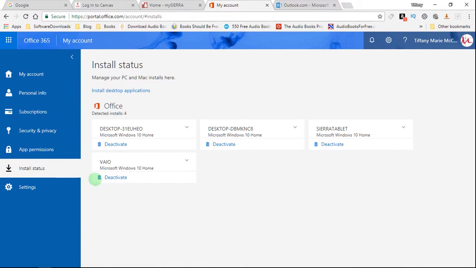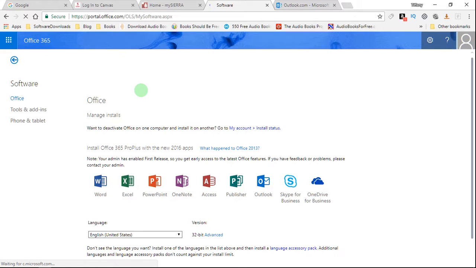I believe you're entitled to up to 5. Clearly I have 4. So anyway, you click on install desktop applications. Again, I recommend that everybody install the desktop applications because the functionality in the desktop software is far and away superior to what's available online. Now, I have noticed that if you're installing this for a Mac, you have fewer selections here. I have some additional information which I have discovered after a little bit of research, so you can email me or talk to me in person and I'll be happy to share it.